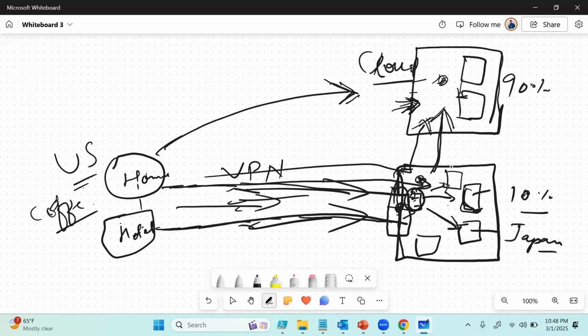Also, because nowadays most of the users are using this hybrid model, or let's say work from home. So let's say you have 10,000 users in your organization, and 9,000 of them are working from home and all of them are connecting to VPN and then to cloud. That would be very difficult for your on-prem infrastructure to handle. You will have to invest in the infrastructure, in the servers, or find a different way, or they will all be waiting to get access.